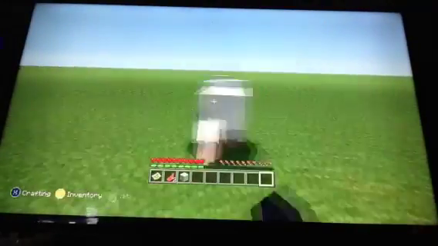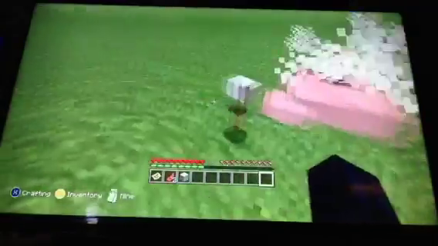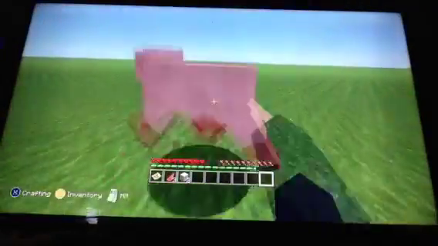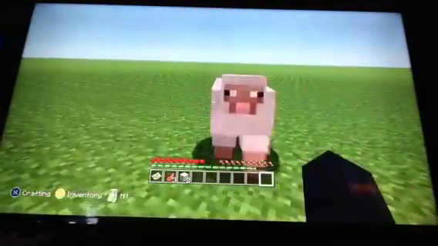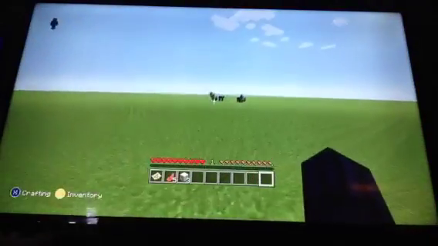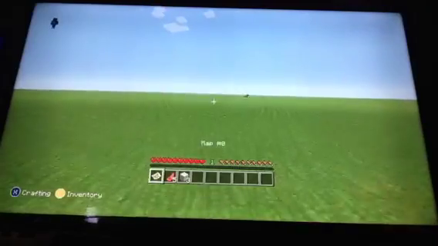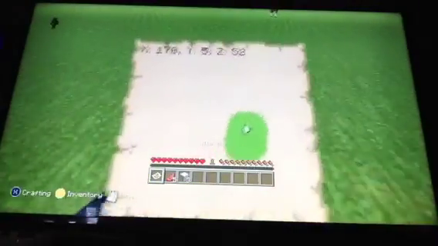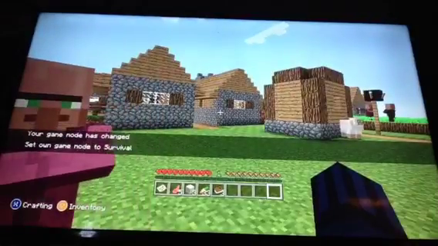Boy, come here. Die! You're taking a very long time. Okay, we need one more. Die! Come on, thank you. Okay, now, can I tame a horse? Or a cow? Okay, so, I'll see you guys in a second when I try to find a village. Okay, see ya. Alright, guys, I found a village.